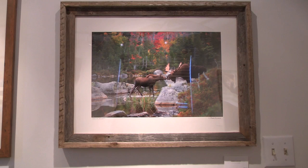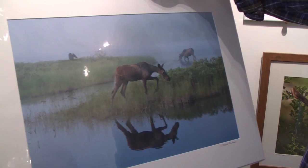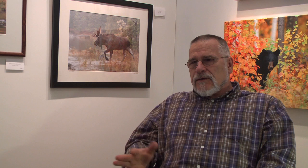I have all different skill levels that come to the workshops, from little tiny point-and-shoots. A few people have taken it without a camera just to experience the trip. Usually people will learn quite a bit. I can give pointers as to what to look for, how to anticipate movement, that sort of thing. This young cow was coming over this way so I waited for the right spot to get the composition — the reflection and the other three in the picture. I have the passion for the wildlife and that pushes and keeps you going. Thank you.